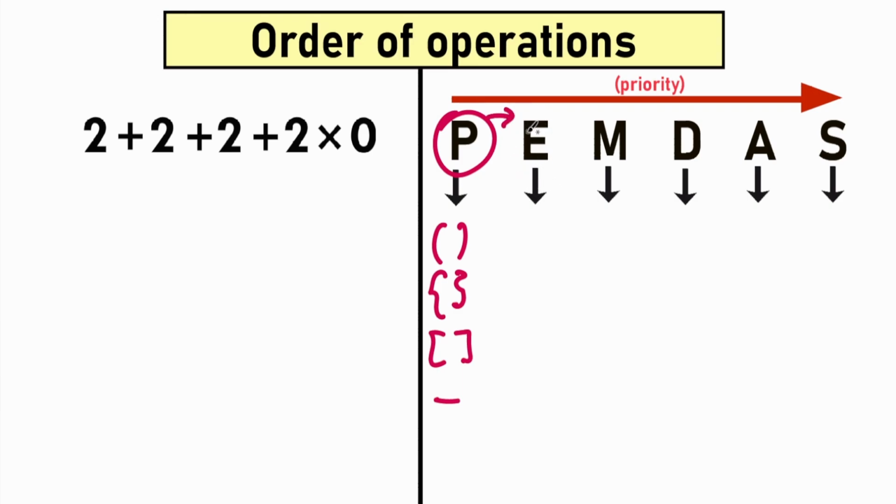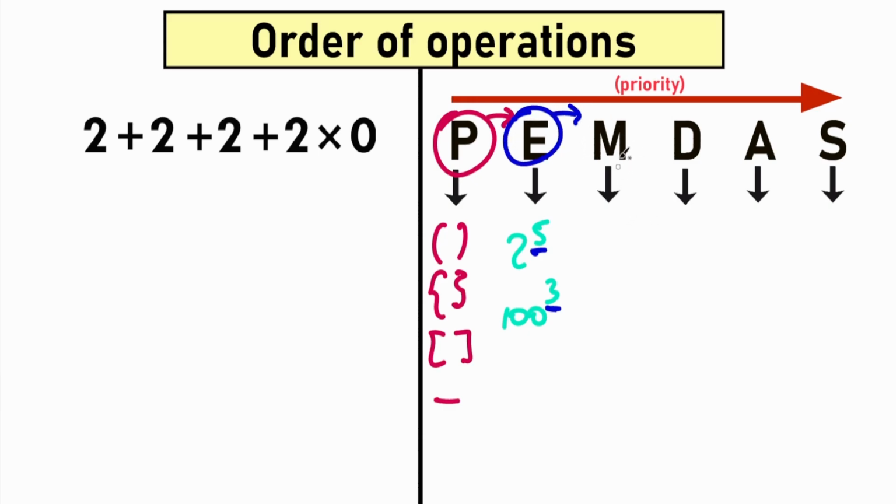The next step is exponents, and we are talking about powers, yeah? When we have, for example, 2 to the power 5 or 100 to the power 3, something like that. So we're talking about basic stuff. We're talking about these powers, yeah? And after this exponent, after simplifying all the expressions with our exponents, we go to the next part.